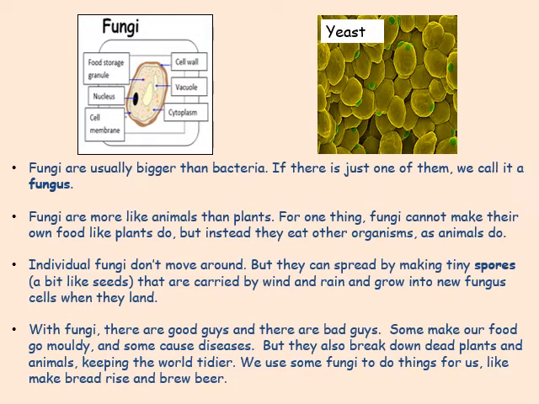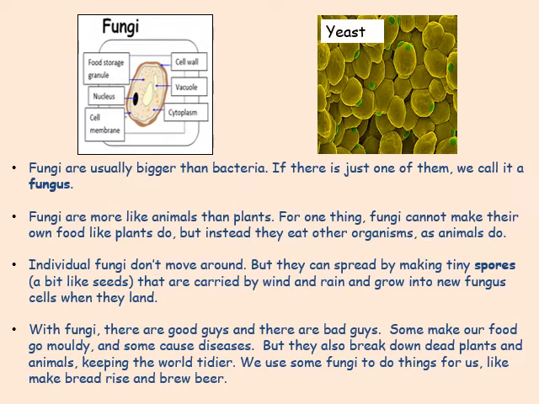Now fungi. Okay, so fungi, they are usually bigger than bacteria. I didn't mention these in the three main groups. But these can be a single-celled organism, a unicellular organism. They're bigger than bacteria, and if there's only one of them, we call it a fungus. Fungi is the name for a group or more than one fungus cell.